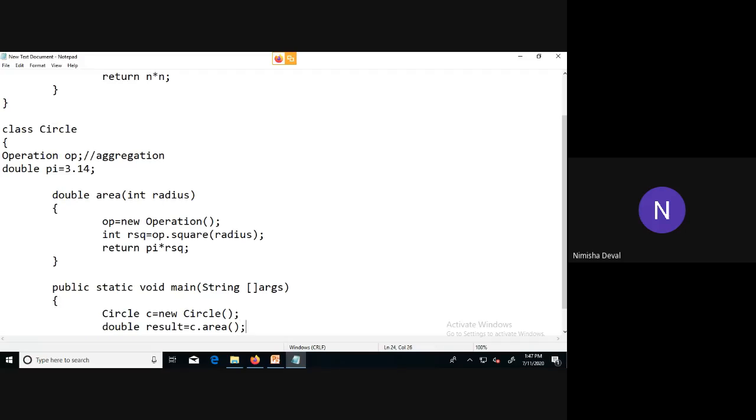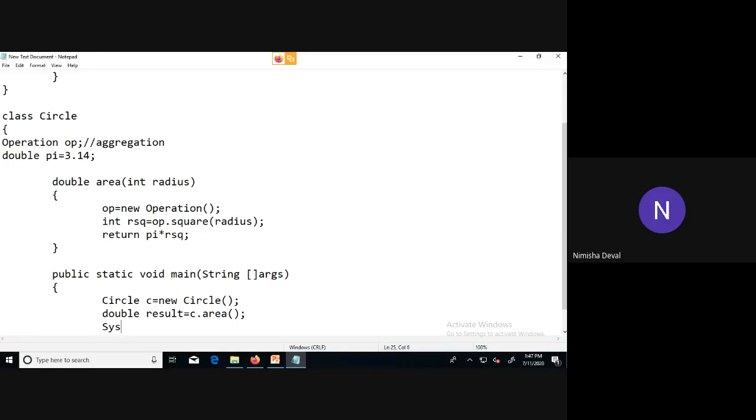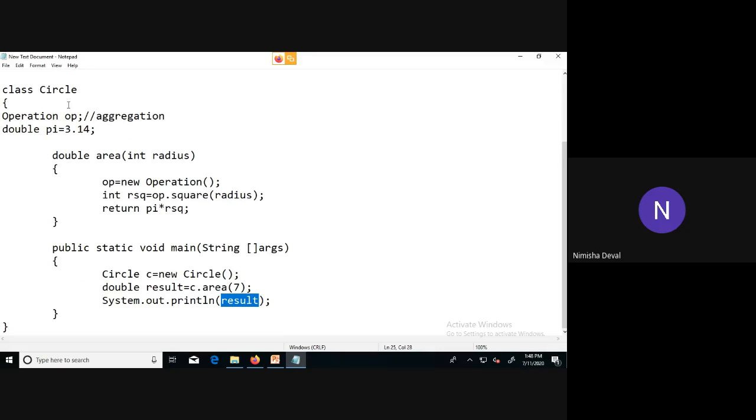the area of a circle, and after that I will print over here System.out.println, and what value we have to print? Result. Okay, so this is the value which we have to print in our console window. Now for area calculation I want to give one radius, so I will provide here radius as, suppose, 7. Okay, then that will be stored in the result, means complete this portion, means 7 square into pi value. So this result will be stored over here, and that result will be printed with the help of the SOP statement. Okay, now I will run this program.